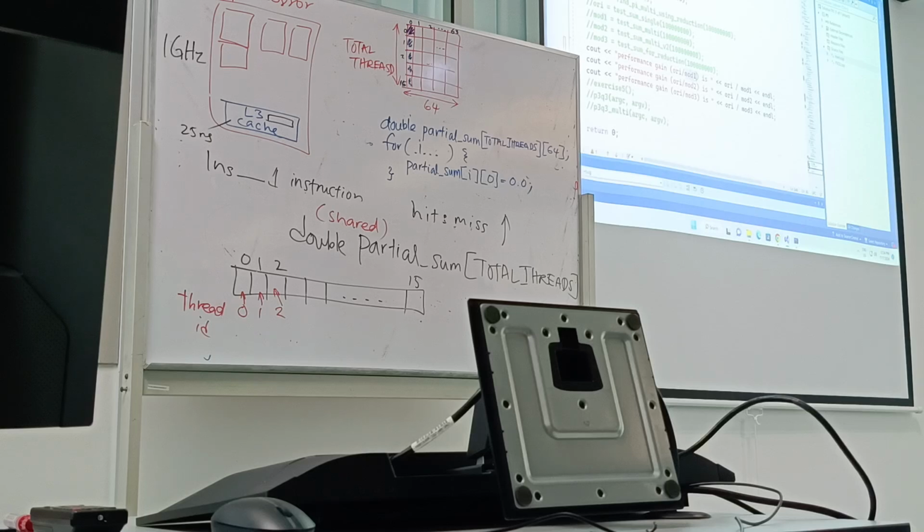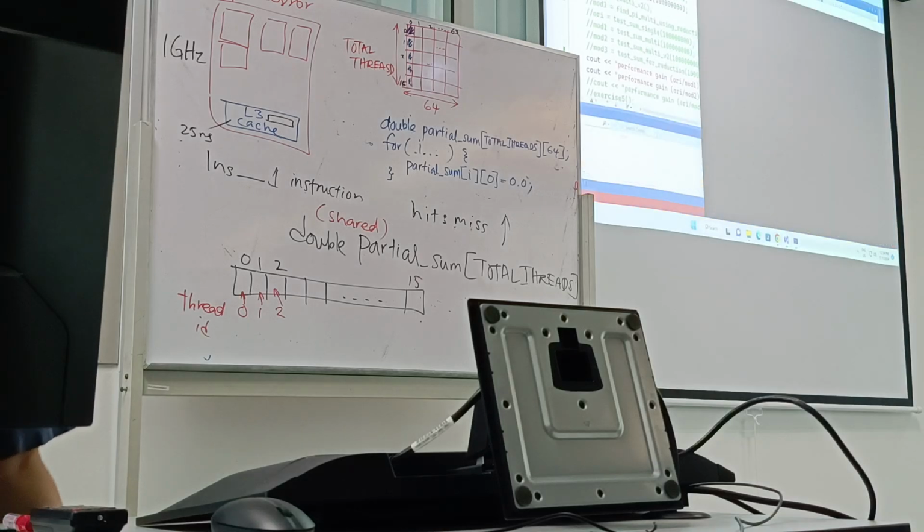So the modified one, this one is not yet there. The modified one is one dimensional partial sum, with false sharing. That is mode one, and I compare it to the original. This will be the performance gains for that. This one is after I have changed it to two dimensions, so I overcome the false sharing. The result will be here, and then I complete the performance comparison. Let's see how it looks.